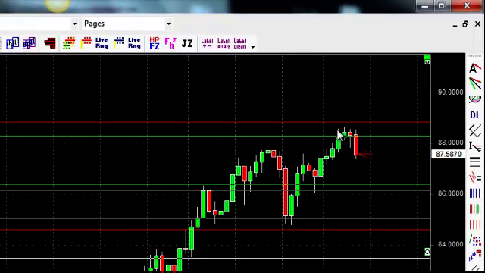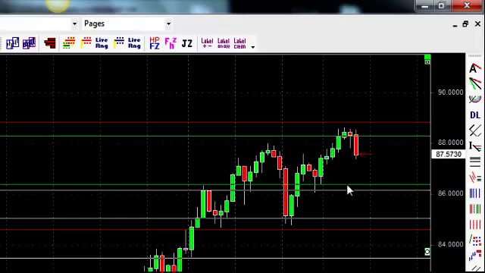So I want to show you two different ways of managing the trade. First is what we call set it and forget it. Now you can enter this trade short. You can set your stop and set your limit and just wait for the trade to go all the way down, and boom, when you hit your profit target, the trade automatically closes out in profit. That is set it and forget it.